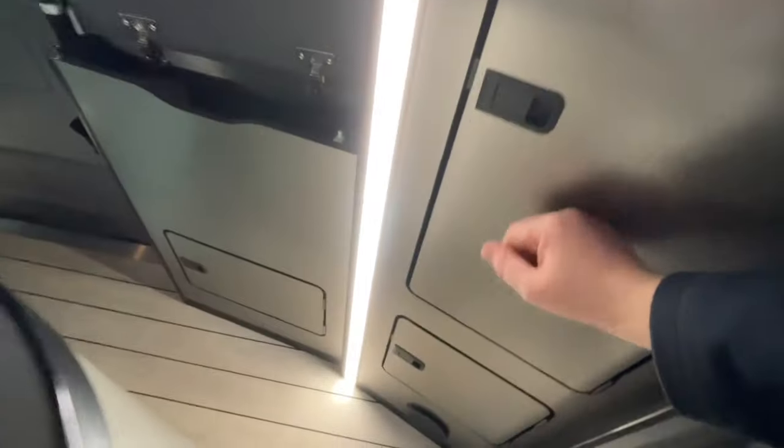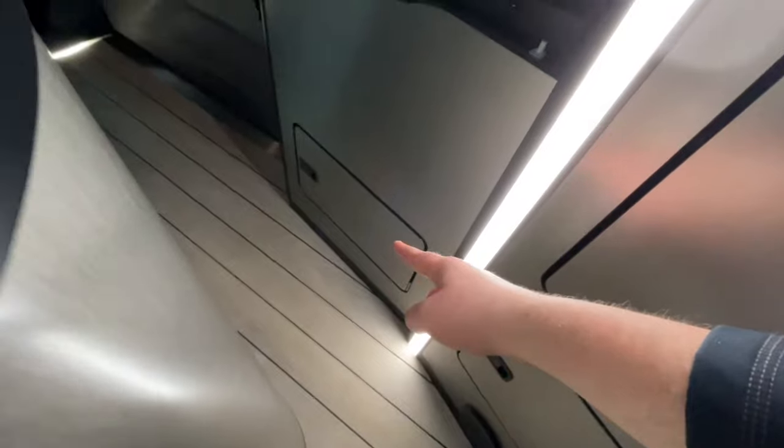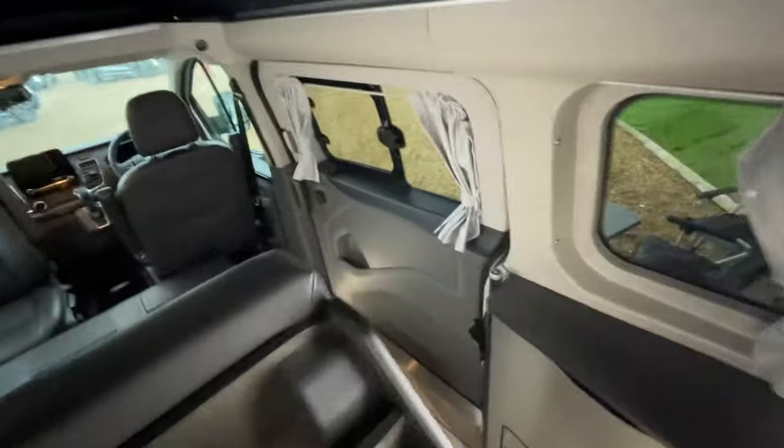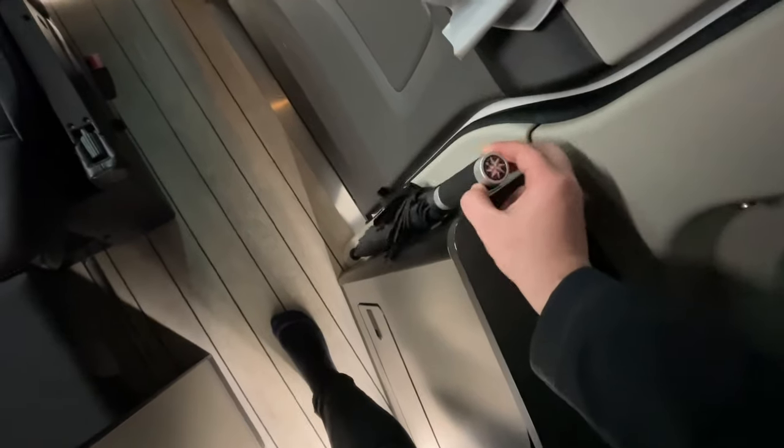We have this lovely little wardrobe section, so you can fold all your clothes away. There's another storage section down here — maybe good for your welly boots. Another cupboard at the bottom, and this deep-filling storage section just here with a nice little drop-down feature as well. Every window has a curtain built in, so you can clip the curtains back to give you privacy and let all that light in in the morning. We're now going to make our way through the little corridor section; down to your right-hand side, supplied is the Westphalia umbrella.